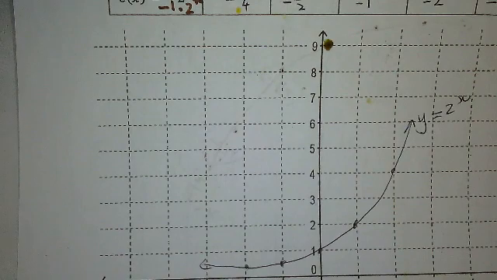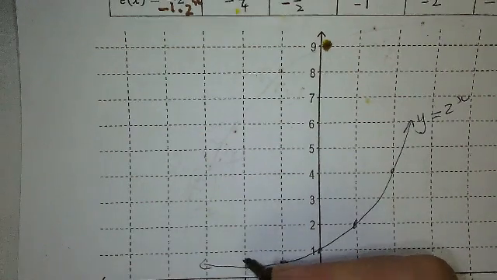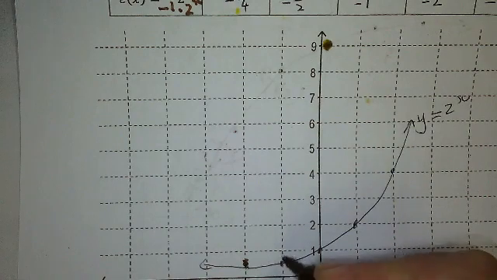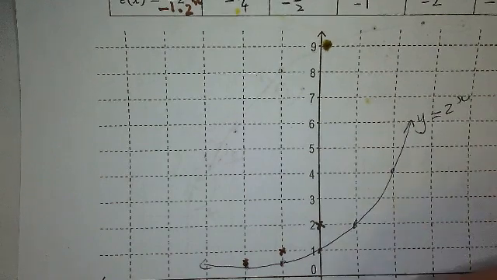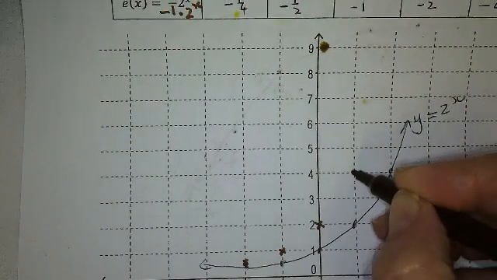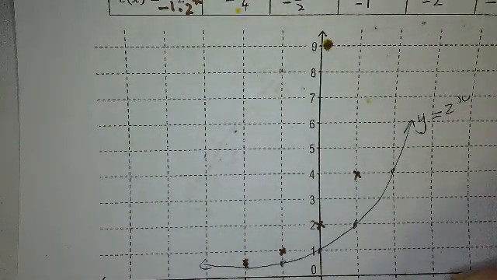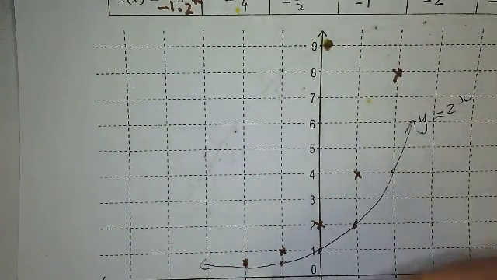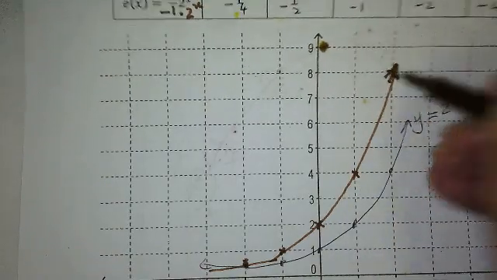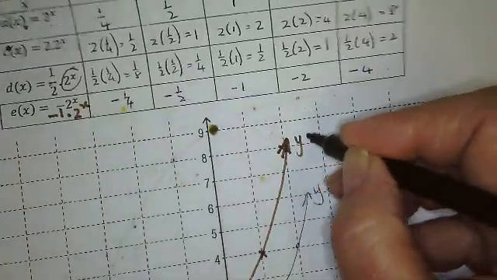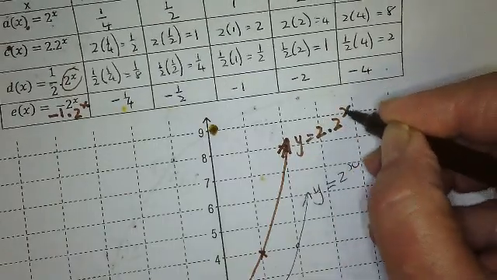My second graph, we multiply that by 2. So that means my -2 will now be a half. My -1 will be a 1 because I times by 2. My 1 will be a 2. My answer here for 1 was supposed to be a 2, but now it goes up to 4. And the 2 was supposed to be 4, but now I go up to 8. So I start lower there, and I go through that. That's if I multiply it by 2. So my graph then is 2 times 2 to the x.